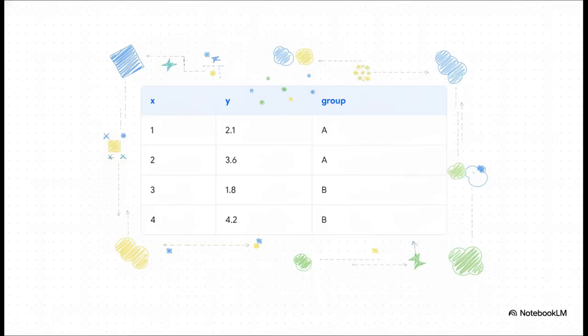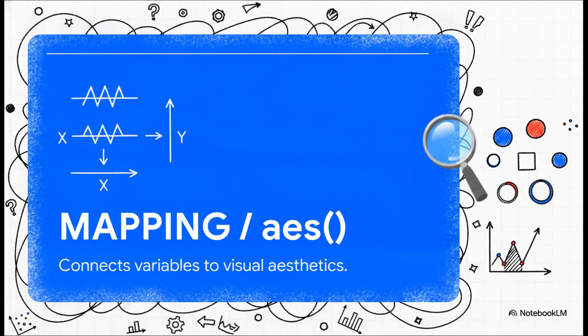Let's actually look at what that means in practice. We have 3 columns here, an X value, a Y value, and a group labeled A or B. Imagine for a second that X is days since launch, Y is active users, and the groups represent an A/B test of a highly anticipated new product feature. Right now, these are just abstract concepts on a screen. They have no physical form, no shape, no color. To make them visible to us, they need a physical representation, which requires us to step right into the very next structural layer.